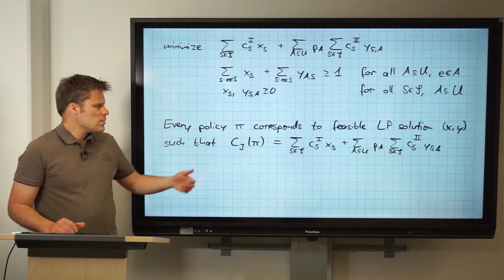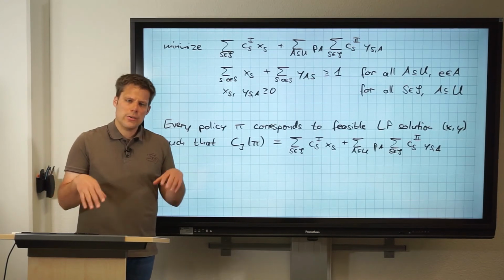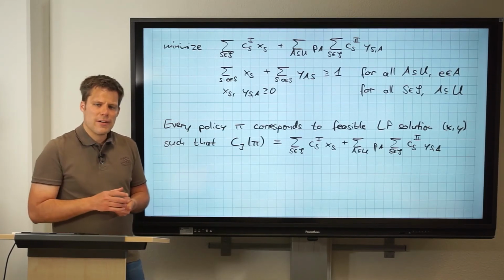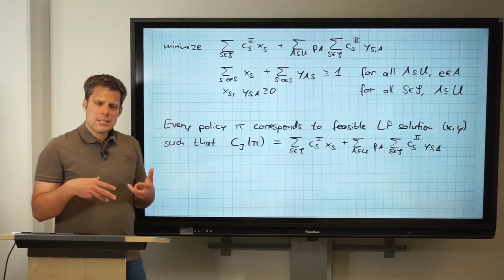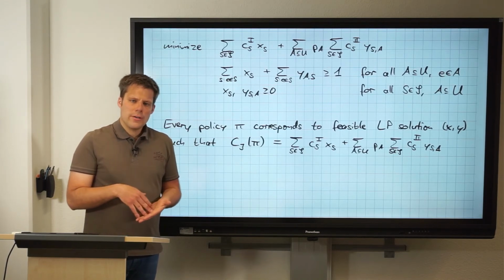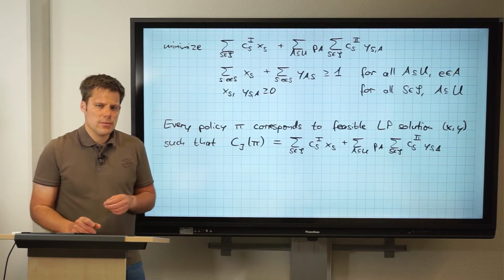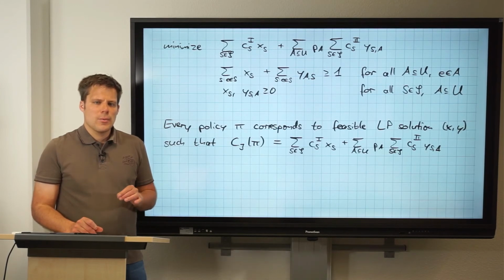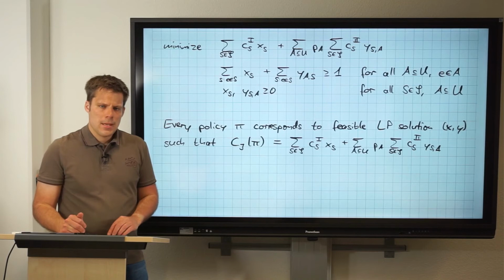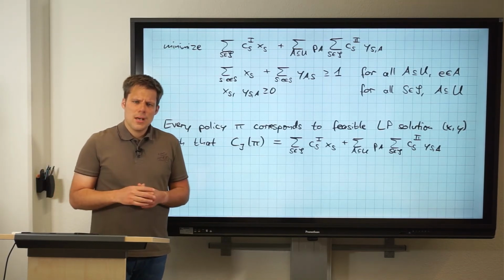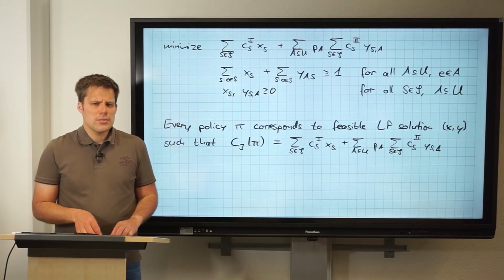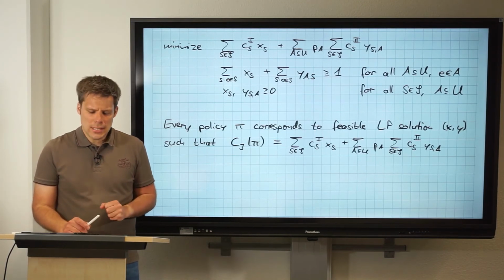Why that? Because policies may only choose a set entirely or not at all. They may not say, okay, I choose this set for a fraction of a half of this set and a fraction of a half of that set. And this is exactly what we observed earlier, even for the offline problem, for the single stage problem. There are fractional LP solutions which do not correspond to integral solutions. But what we can now do is we can still turn fractional LP solutions into integral ones. We've seen this in the case of online set cover, that we had this fancy randomized rounding algorithm there. And in a similar way, but actually in a much easier way, we can do this now by relying on the greedy algorithm.